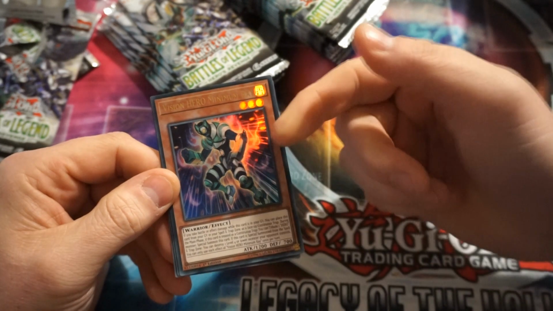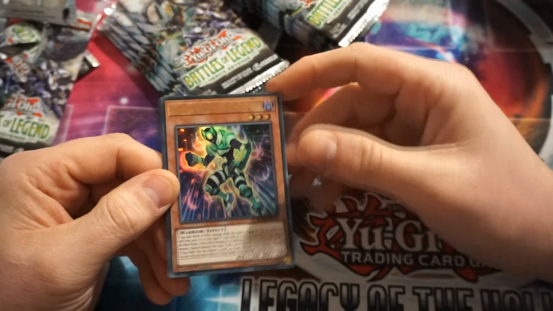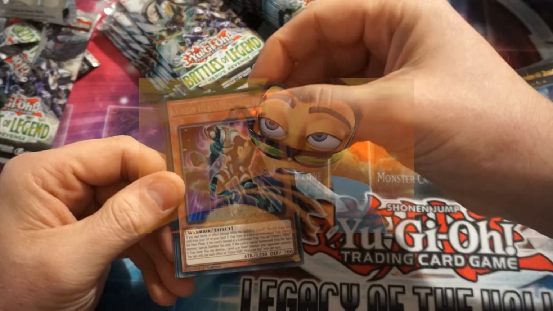Can't really be bothered. I'm going to look more into these guys in the future because they are really cool. They're like the manga versions of Destiny Heroes. But I really can't be bothered reading all that text at this point.